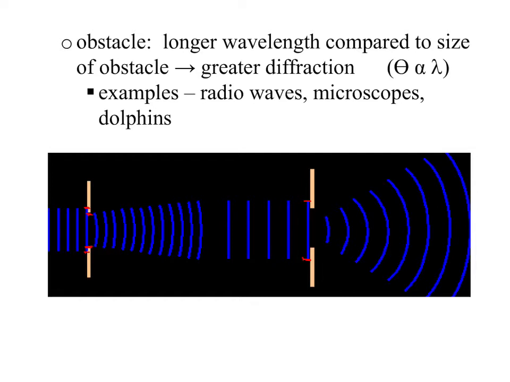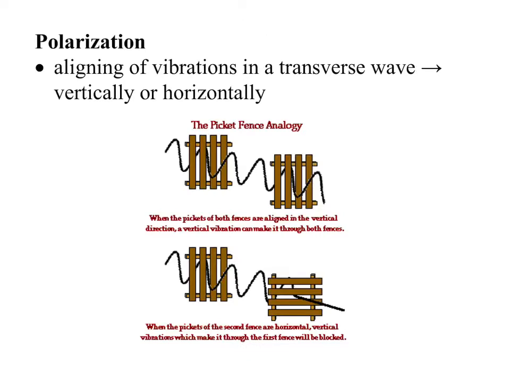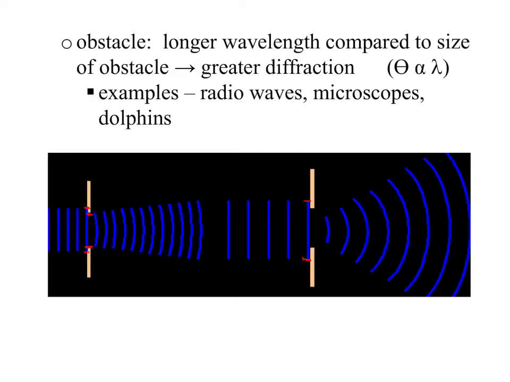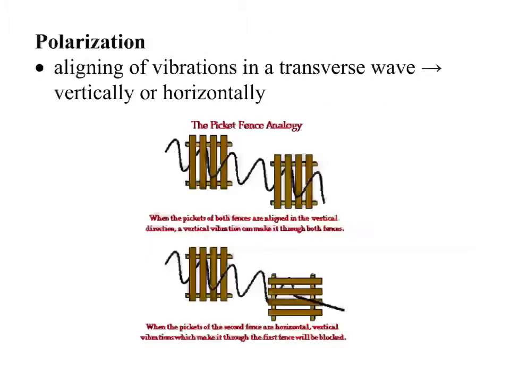Dolphins actually use this in their echolocation, and they use radio waves and the bending of them outside of their blowhole. And they use radio waves in order to send signals to one another. And then of course, when they're sending those signals, they can make them reach farther because they're bending it through a smaller opening.